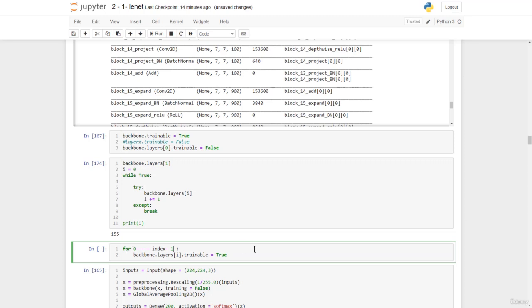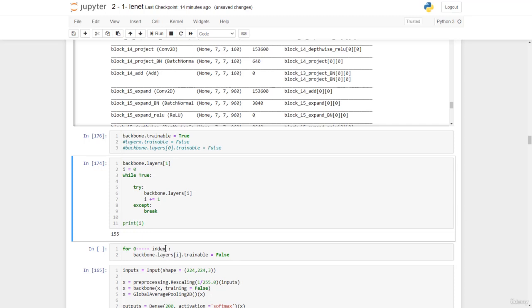Obviously in Python, to go right up to index minus 1, you have to go to index. So that's it, and then we'll convert this to False, since we've already run the cell where the whole backbone is True. So we're going to have backbone.layers[i].trainable equals False.